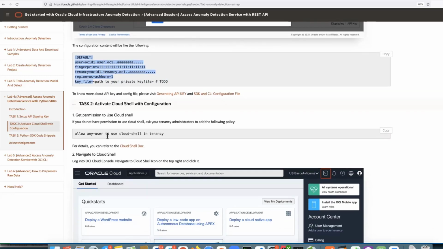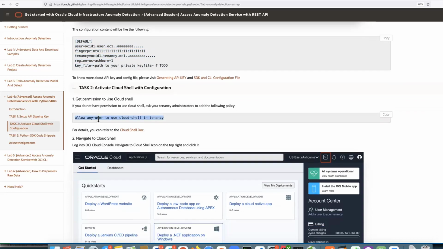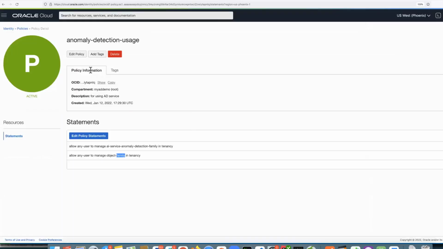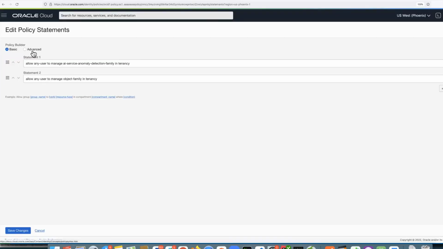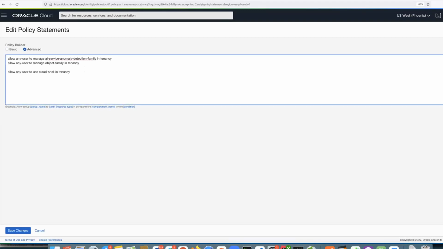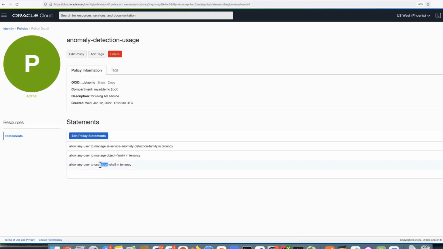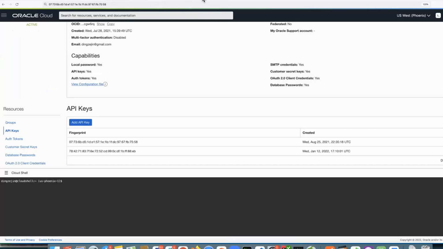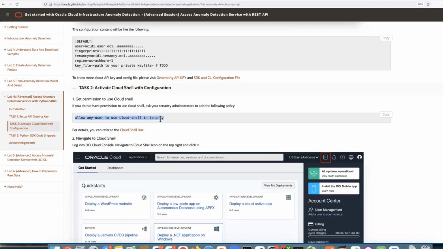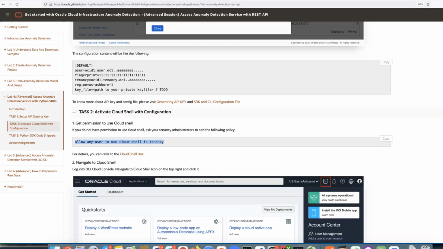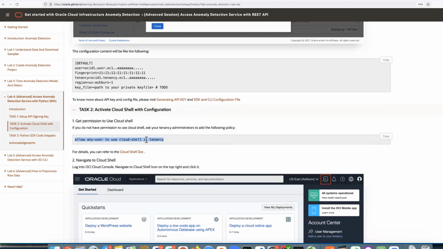To use a Cloud Shell, again, I think by default you should have the ability, but if not, you need to add the permission. So to the policy, again, if you go back to this policy manual page, you can add the allow any user to use it. That way you can activate the usage. So make sure to do that. I believe the first time if you click that button, if it doesn't work, it says permission issue, then that means you're missing this in the policy.